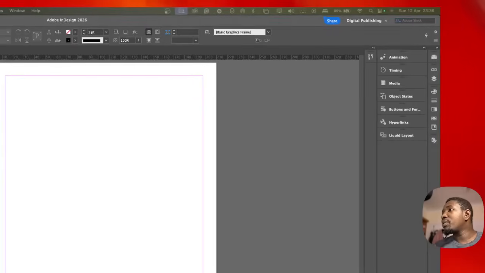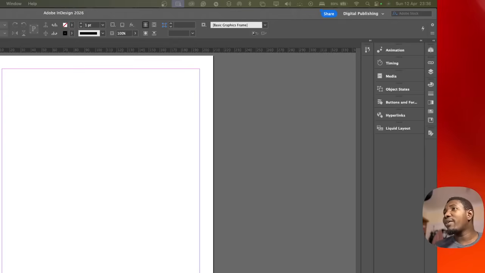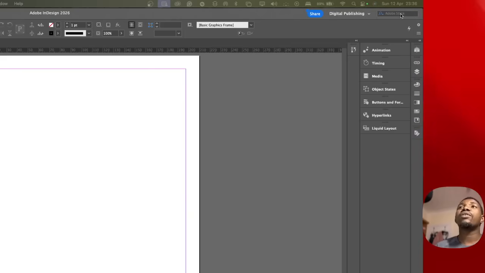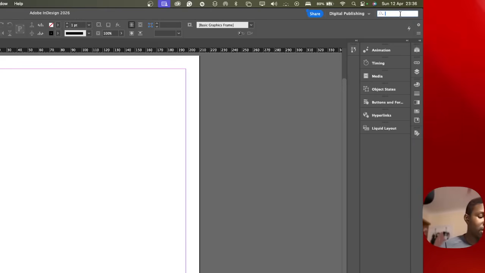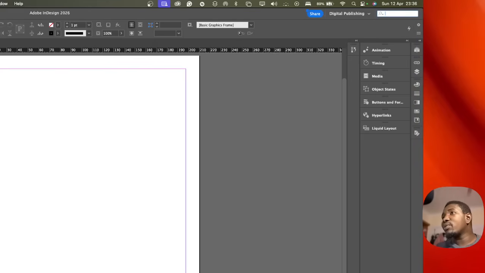Then the B is the workspace switcher, which we have just tested, and then we have the search bar, which I'm going to try now. If you come here to the search bar, it should suggest something anyway. So you can look for help, you can search for anything you want. But that's not my concern for today.